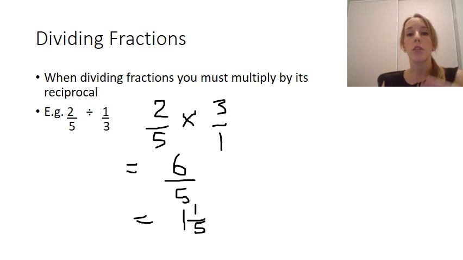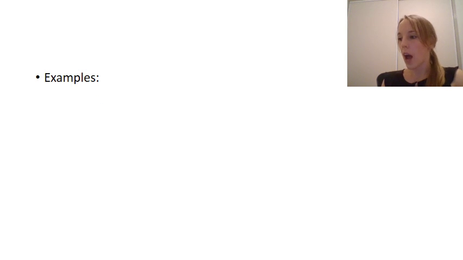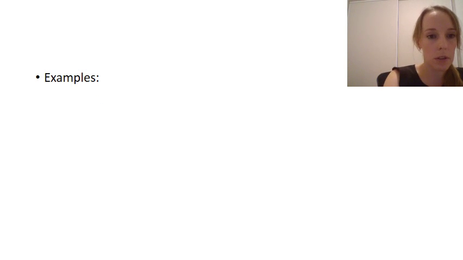So just remember, when you're dividing, first you have to turn the division sign into a multiplication sign, and you also have to multiply by the reciprocal of the fraction. So switch it around, turn the numerator into the denominator and the denominator into the numerator. So a few more examples.